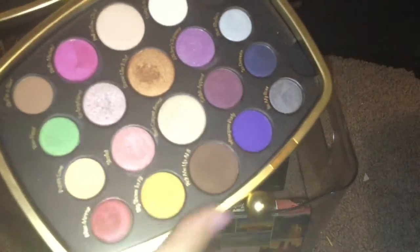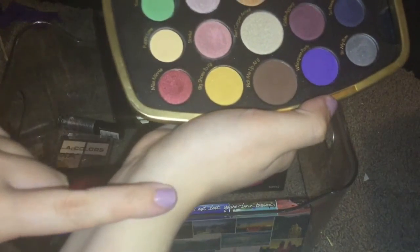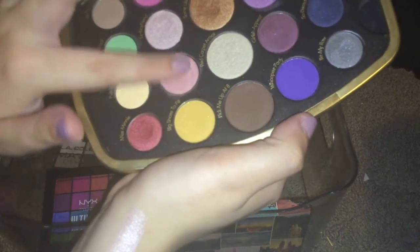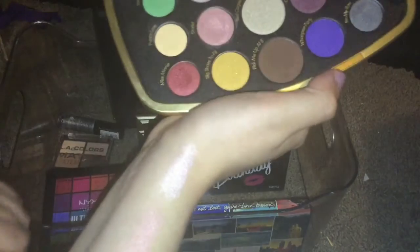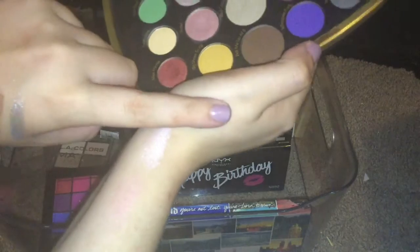I got this for a Christmas present, I think it was from my aunt. It's a Sephora and Minnie Mouse palette. I really like this. It was my first palette that introduced a lot of color for me. I love this shade Ex-Boyfriend. It's a really nice champagne pink, I think it is. Yeah, like, look at that. That'd be a really pretty highlighter, actually. I wonder, I should start using it like that. Anyway, and I like the shade Starlit right next to it. It's like a rose gold salmon-y. I just love the shimmers. And then I love this Hello Mickey. It's kind of like a duochrome color. Let me just put it right here.